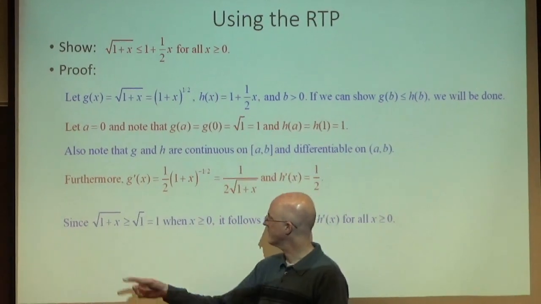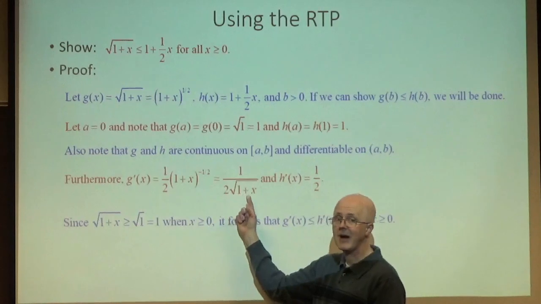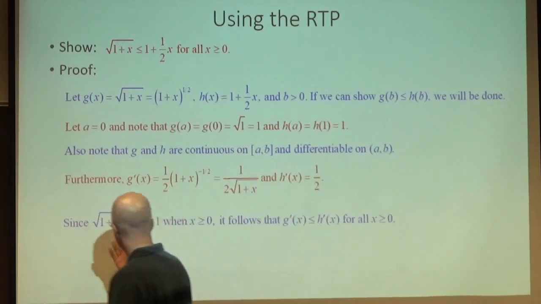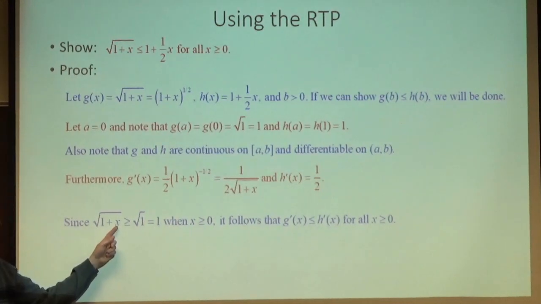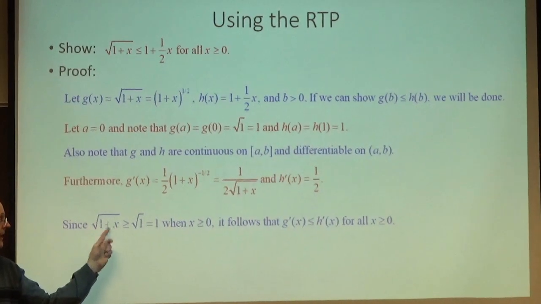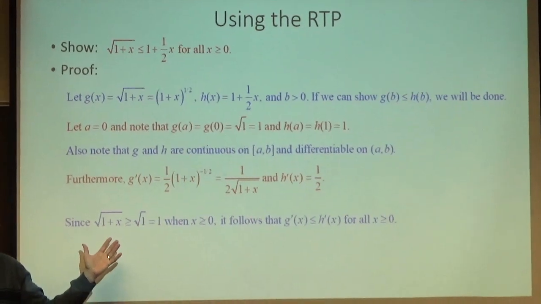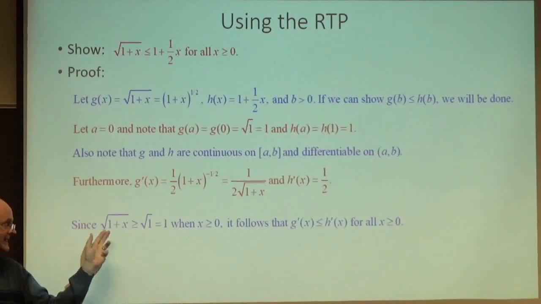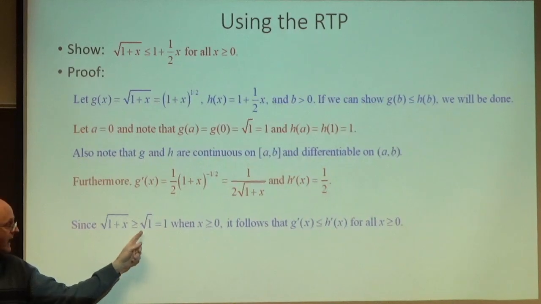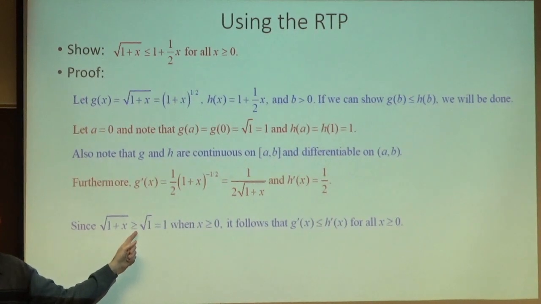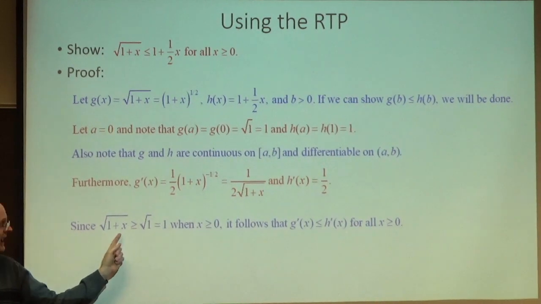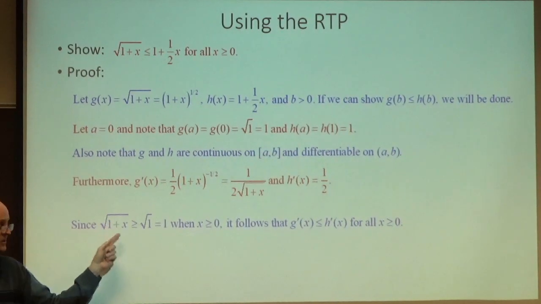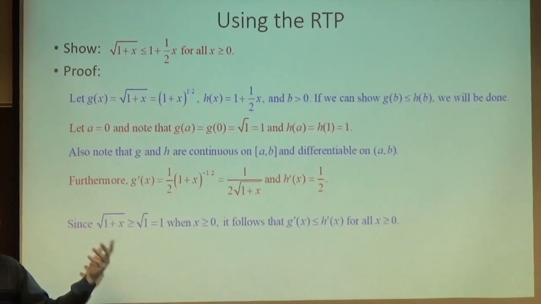when x is greater than or equal to 0, this thing that you're dividing by here is bigger than or equal to 1. And that should be pretty clear. If I plug in a number bigger than 0 there, I'm going to get the square root of a number bigger than 1. It's going to be bigger than 1. If I plug in x equals 0, then it's actually equal to 1, so I have the words greater than or equal to here. But if you plug in any number bigger than 0, you're taking the square root of something bigger than 1. It will be bigger than 1.